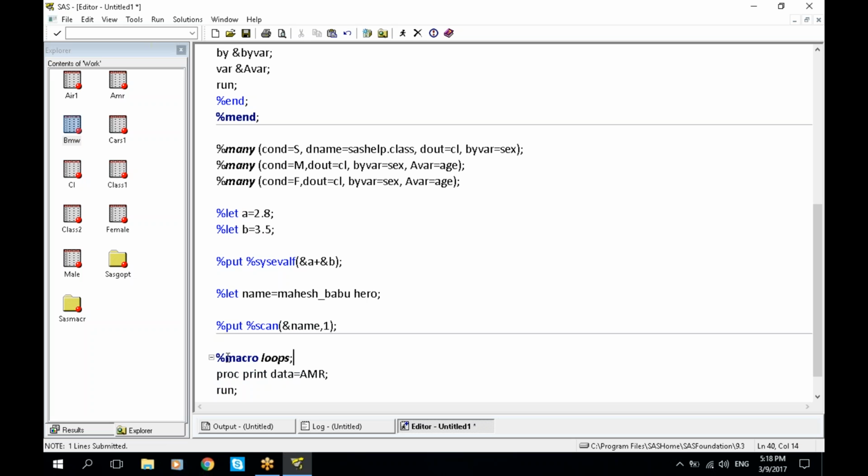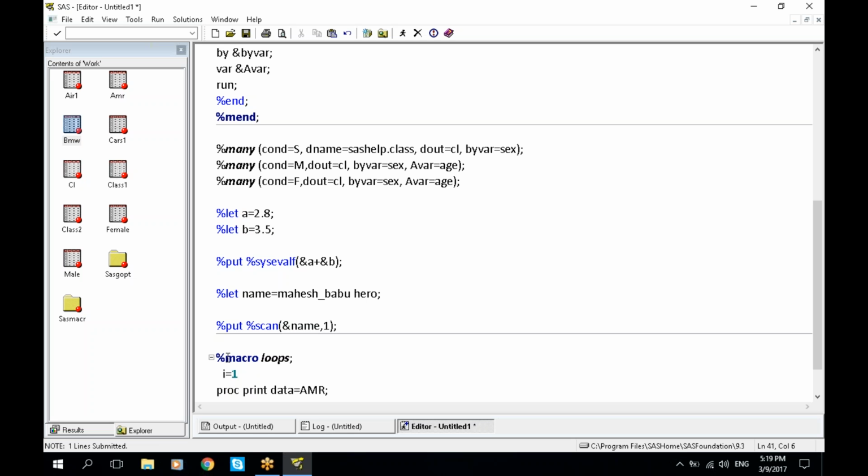Okay. So I'm giving the macro name as loops. %let. Wait. So in order to write loops, how do we write?